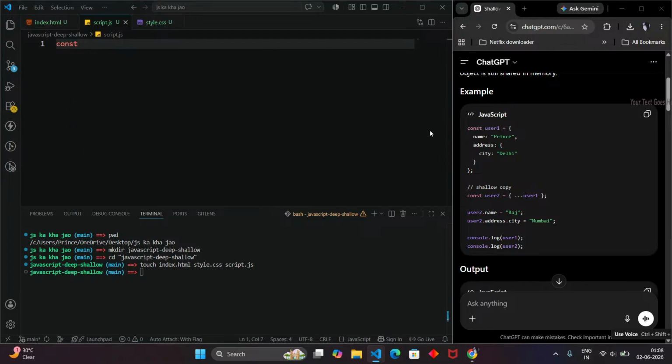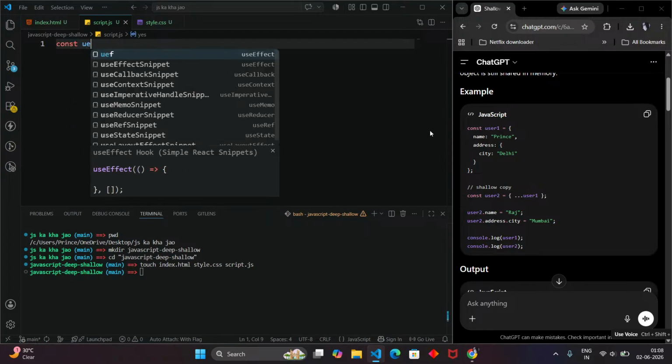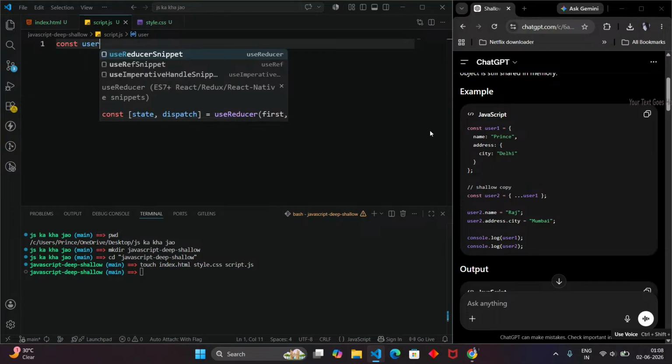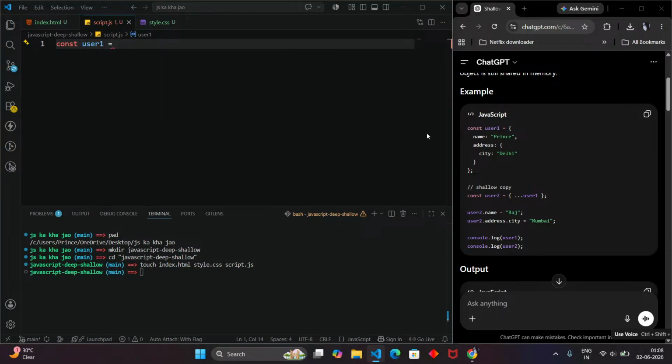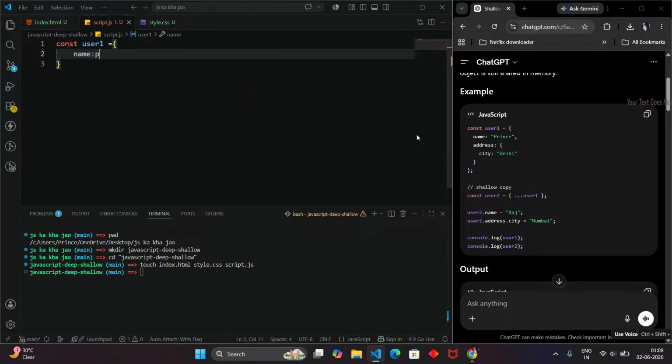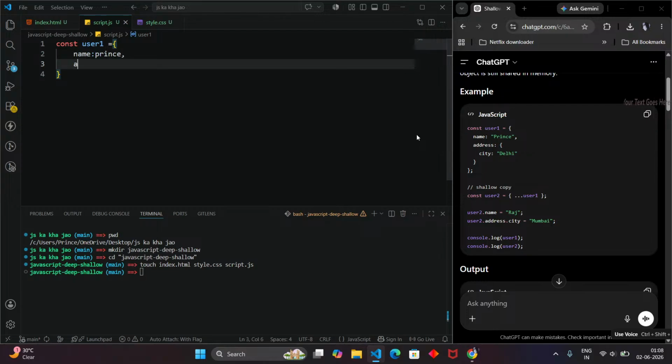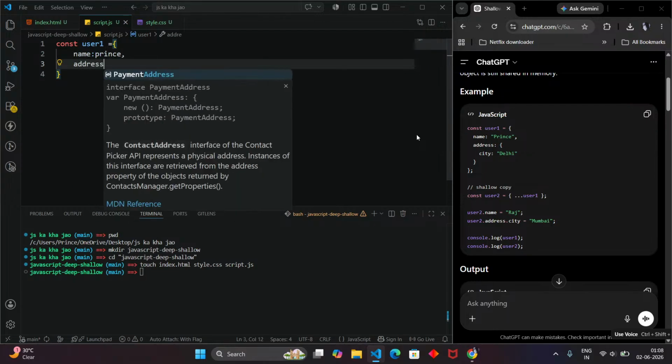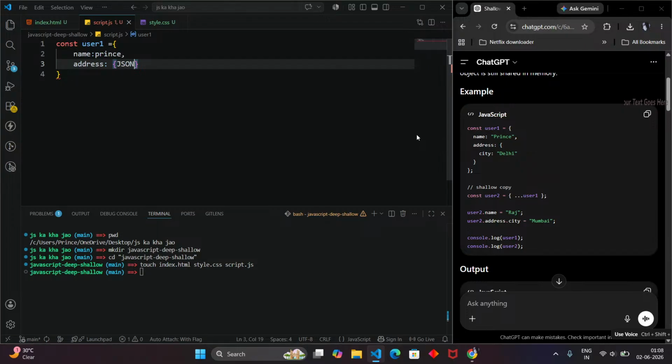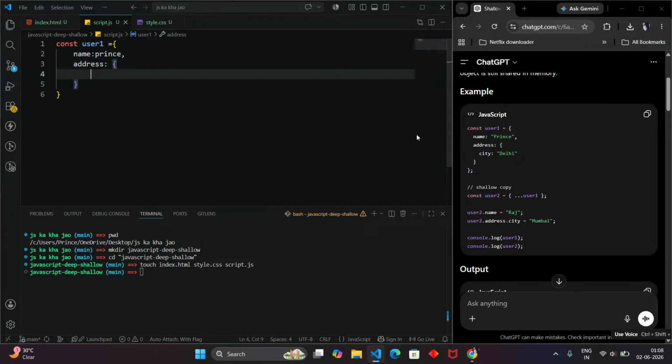const user1 is equal to name: "Prince", address: city: "Delhi".